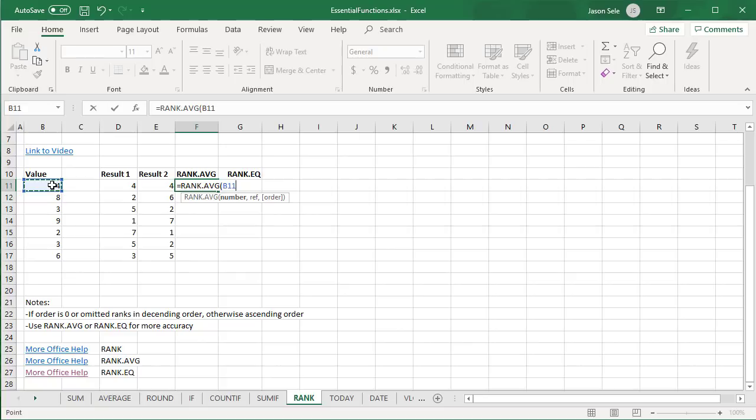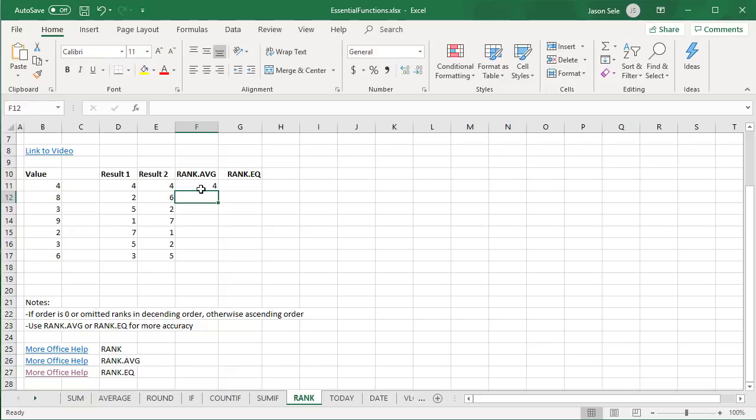Again, I'm going to select to rank this number in this list, F4, copy that down, and you'll notice that it does an average of the two duplicate numbers as 5.5. It still skips 6 and goes right to 7.